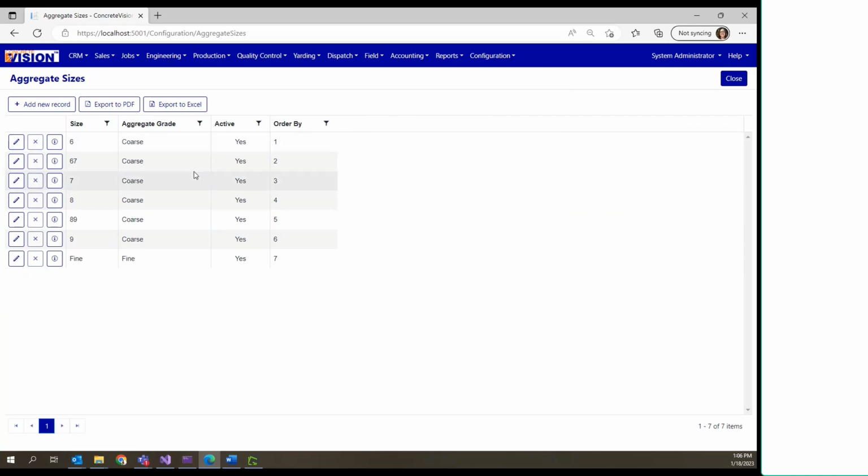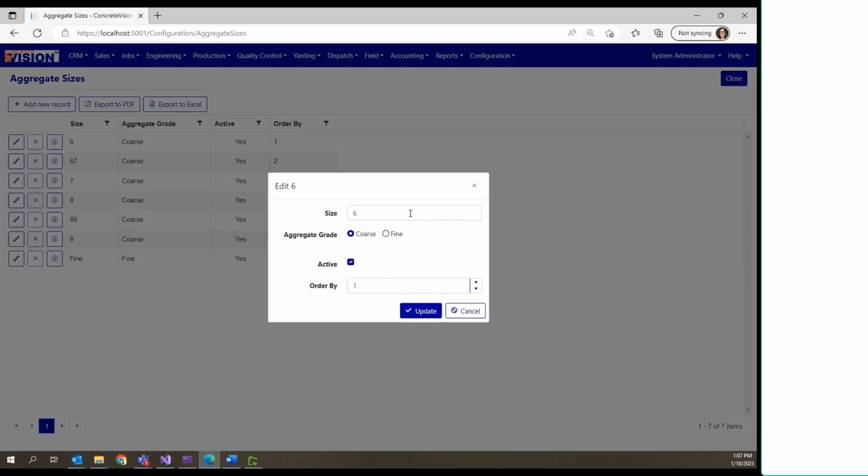Each size gets a grade, and you can, like many places in the system, add an order by, and you can also make something inactive if you no longer need it. The sizes are just a description, whatever's relevant to you. These sizes I got from a specification for gradations, and we've got the choice of coarse or fine, and again, active and order by.